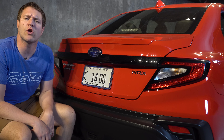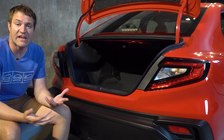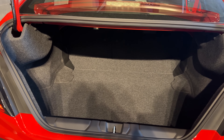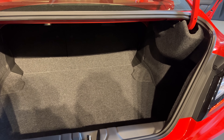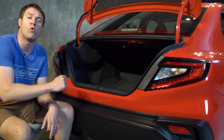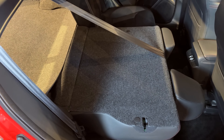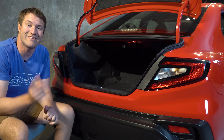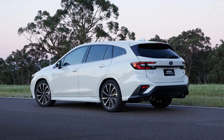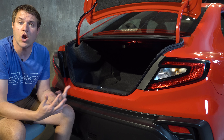Finally, the cargo area — the trunk in the new WRX TR. You pop it open and it's actually surprisingly larger than you might expect; it goes pretty deep and offers a decent amount of storage. The rear seats fold down for more cargo space, though you have to go around to the back seats to fold them rather than doing it from the trunk. One drawback in North America: the sedan is the only body style. In other markets there is a station wagon or hatchback version with more cargo space and a tailgate — but not here, we only get the sedan.